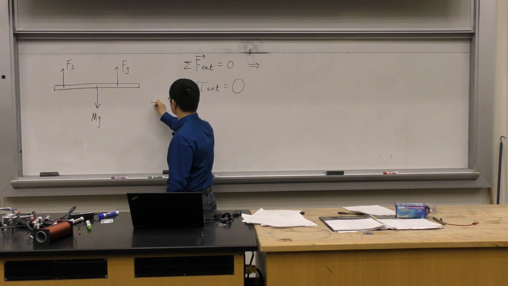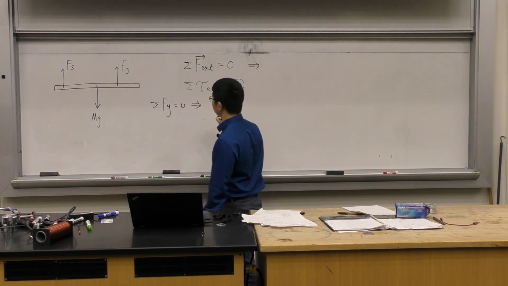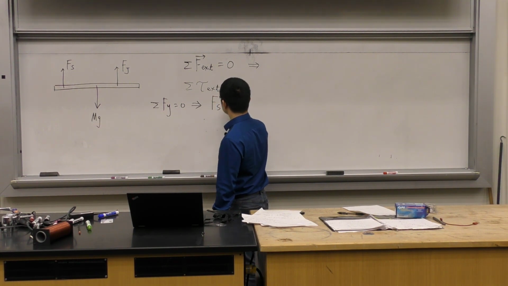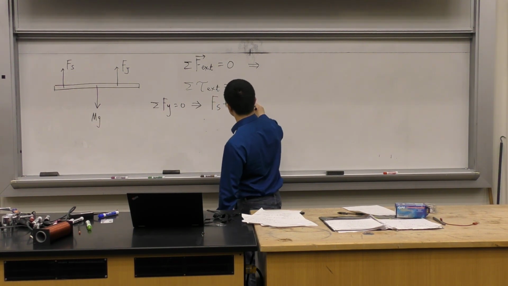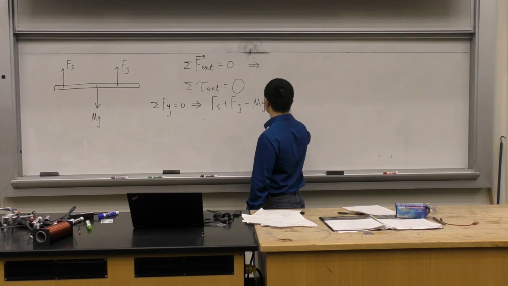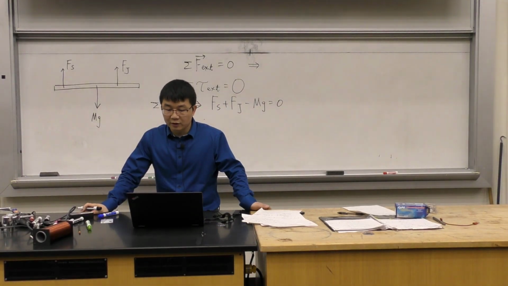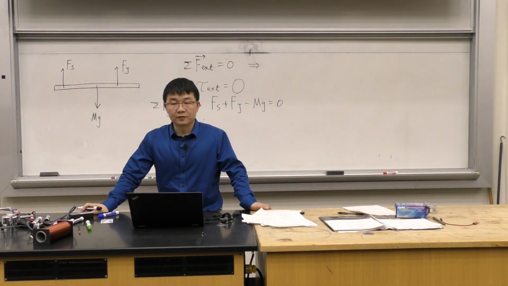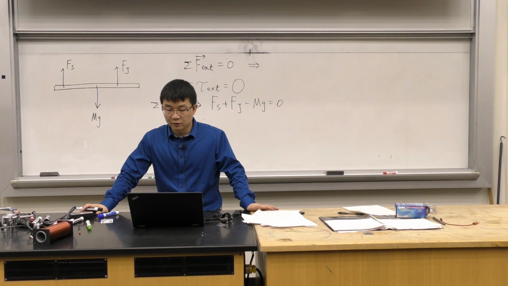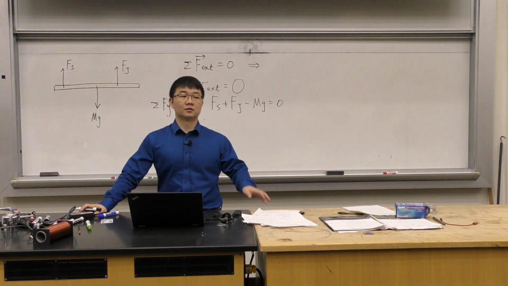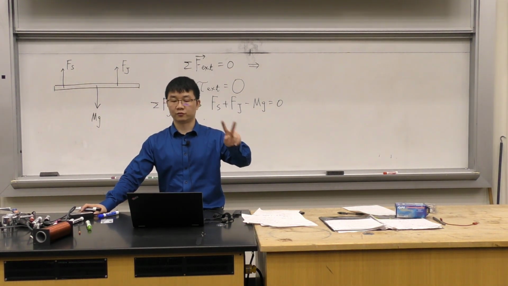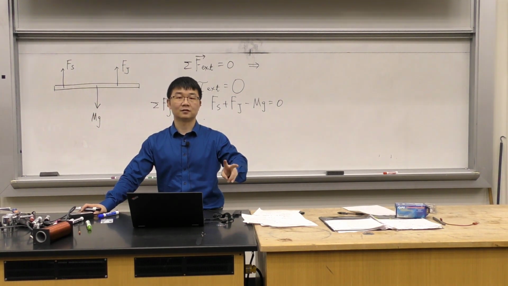Because the force equation, you only need to set it up in the y direction, which is just going to be the force from Sam plus the force from Joe minus the gravity of the beam equals 0. Okay. Then you need another equation because you have 2 unknowns. You have already used the force equation, right? Because you can only get 1 from the force equation, and the x direction doesn't have anything.